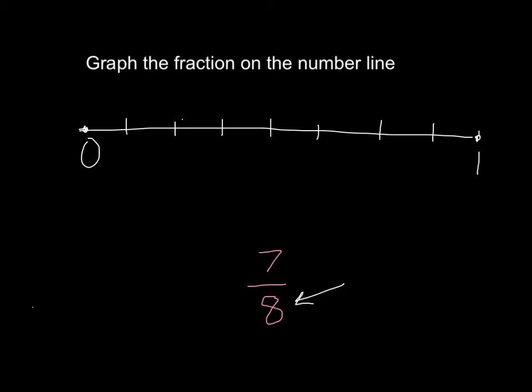Notice that my sections are very, very evenly spaced. A bad example would be having lines that are not evenly spaced across your whole number line, so double check on that. Next thing I'm going to do is make sure that I'm counting. Because 7/8 is closer to 1 than it is to 0, I'm going to work from right to left. So I know this one right here must be 8/8, so this one must be 7/8, and I'm going to make my dot right above the 7/8. That would be the correct answer.